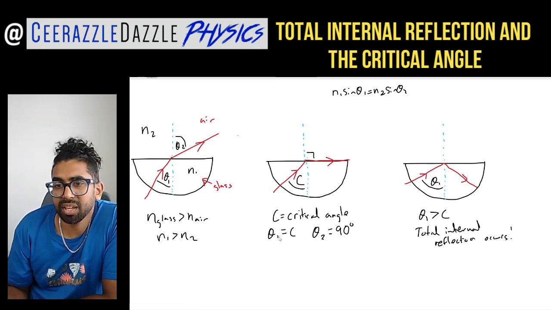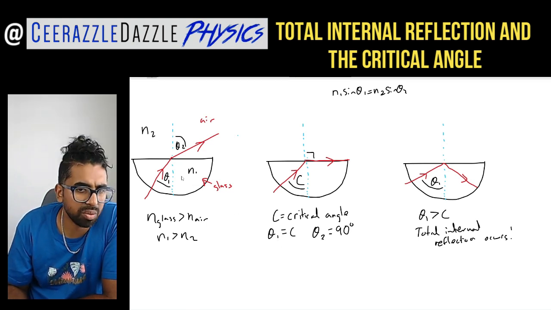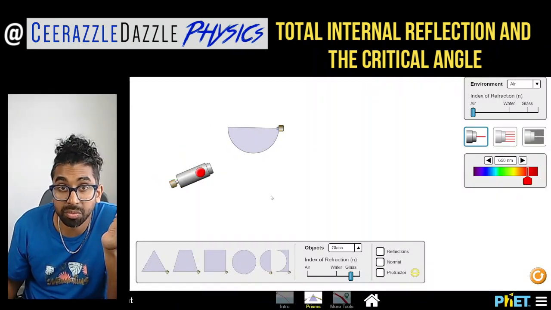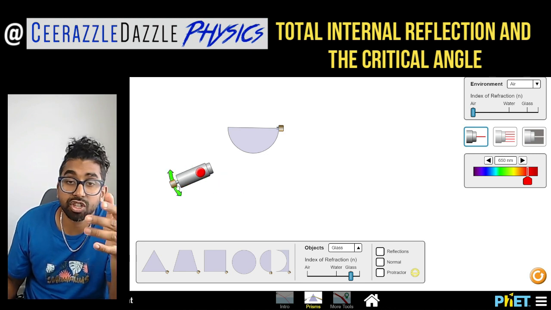Okay, so now from here, guys, you're probably thinking, hang on a minute, what is the use of this? Why would I ever want to use this? When is this going to be useful for me? Well, what about the following? Here is a wonderful simulation which I'm going to use to explain the use of total internal reflection. I've put the link in the chat, you can click on it if you want to.